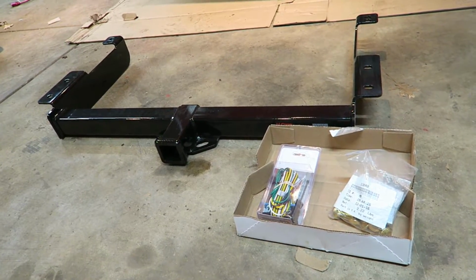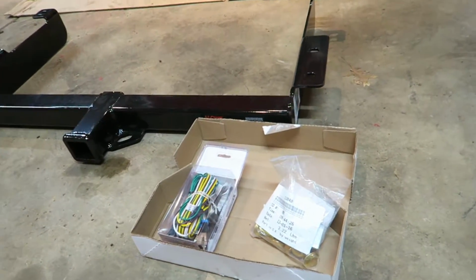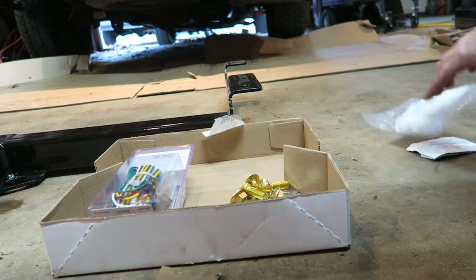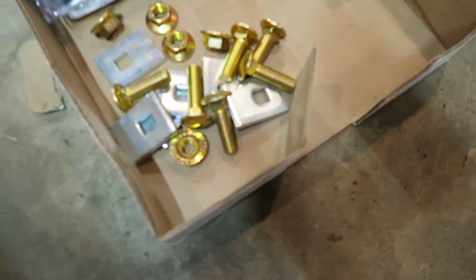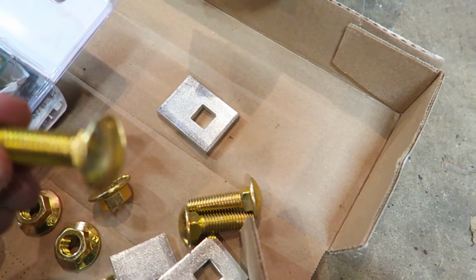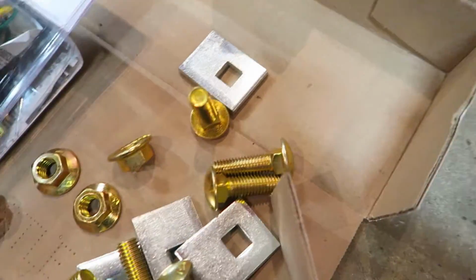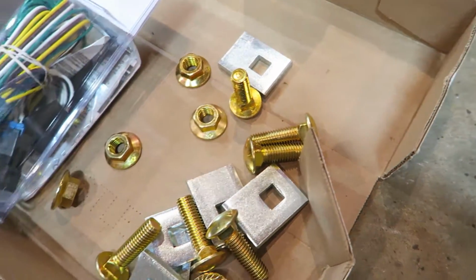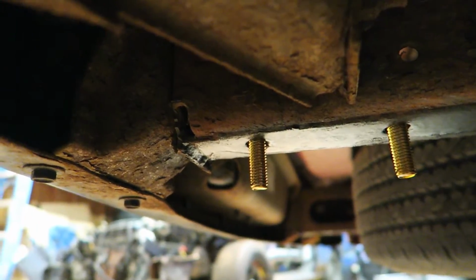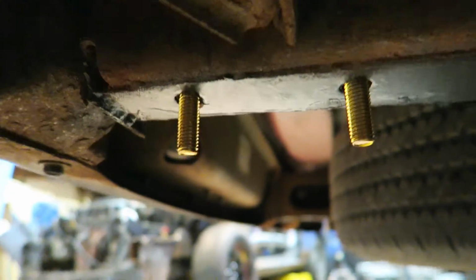So now that we got a nice, clean, flat, undercoated surface, we're going to get our bag of bolts here. It comes with these plates to hold the carriage bolts, because they have a square drive on the end. And your 19mm nuts. And we're going to pop that hitch in. Got the carriage bolts with the backing plates all in. Now I'm just going to slide the hitch up.